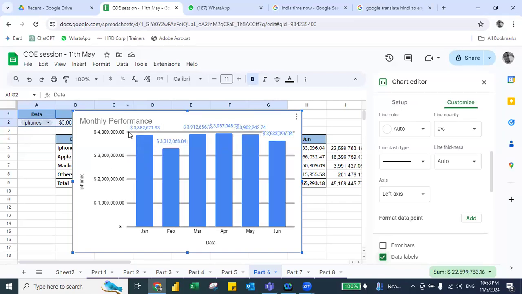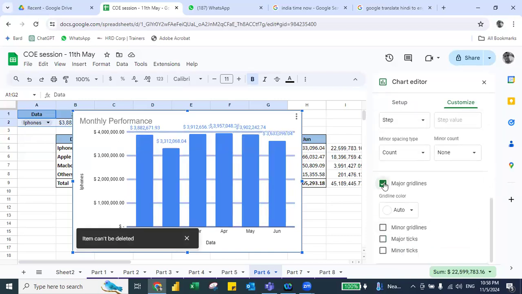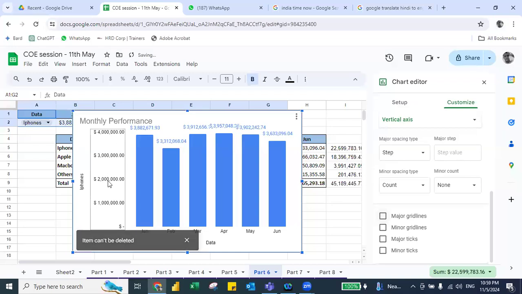So if you want to remove the grid lines, you can click this and press delete, up to you. You can also remove the captioning over here. So that is already removed. Okay, so this is what we learned today.